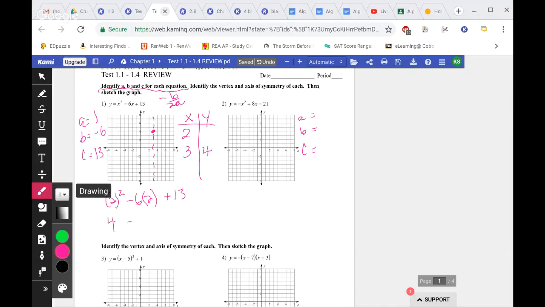That's going to be 4 minus 12 plus 13. So that's going to give me 4 minus 12 is -8 plus 13 is 5. So I'm going to plot that at 2, up 5. And because of the law of symmetry with regard to a parabola, I actually know that if I went down 1, that should also give me a 5. So I've got 3 points and I'm good to go. Okay. So easy enough. Not too bad.